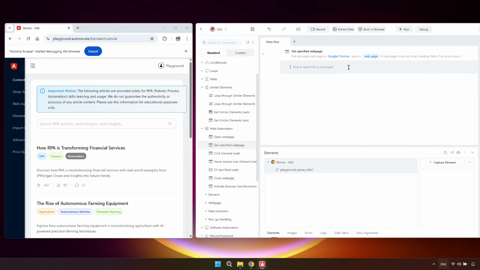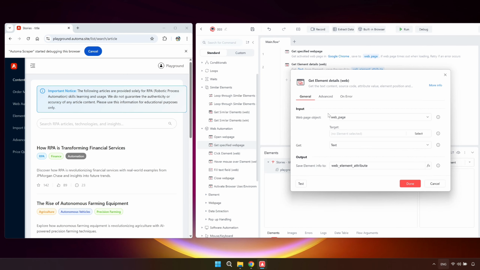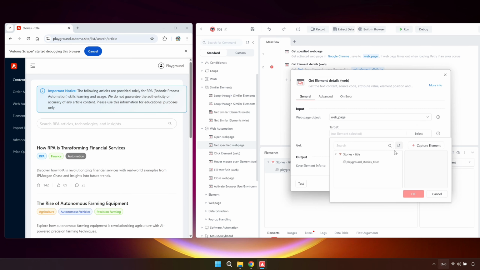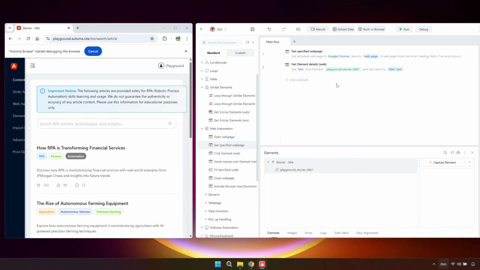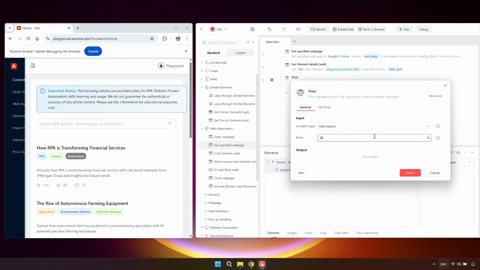If you want to get the text of the specified element, you can use get element details and pick the captured title as the target. Besides text information, you can also get the element source code, value, URL, and other related info. Rename the output element text to Title1 text and use print to print this variable.